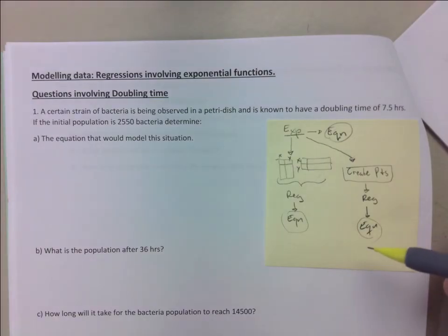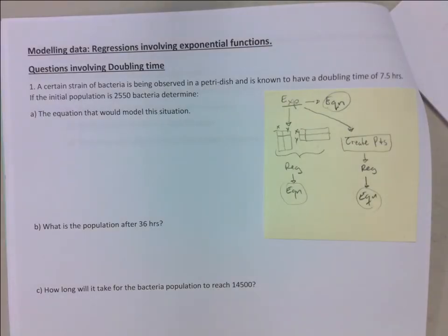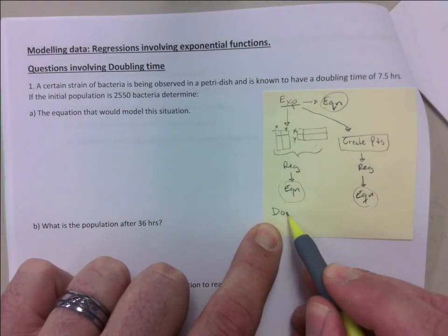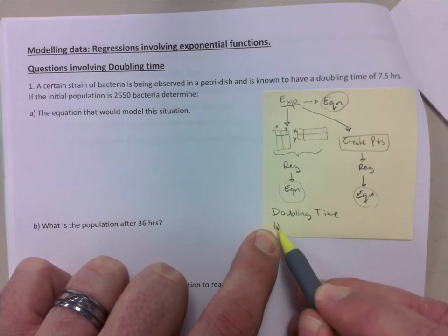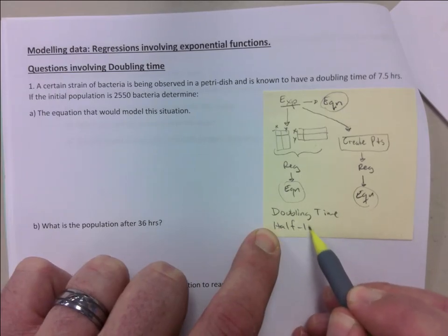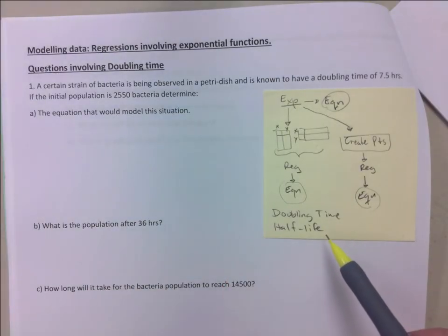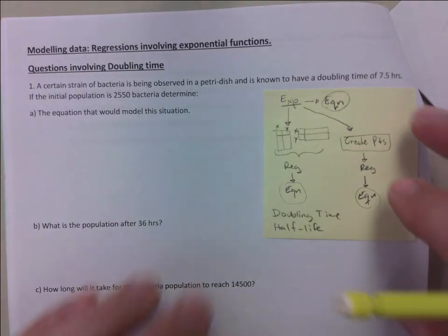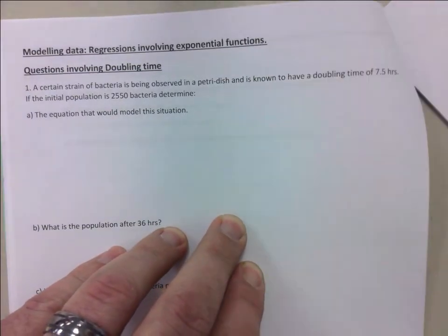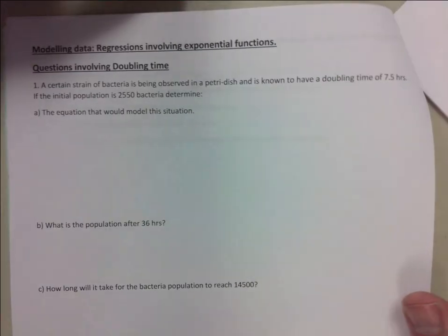Something very important about exponential, folks, you need to have this somewhere on your study sheet: doubling time and half-life. Doubling time is how long it takes for something to double. It's an increasing situation. Half-life is a decreasing situation, where everything gets down to half as we go along. Okay, so put this aside. Let's do the question on page 21 here and see how this goes.